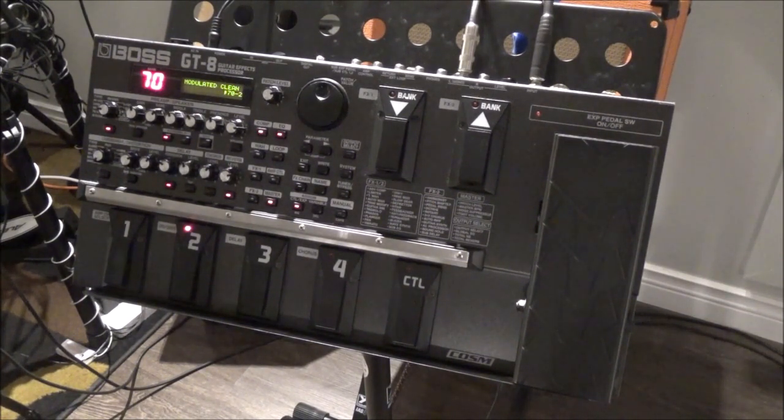And programming your patches, naming them to the name of a song so you remember, hey, this is the song we're going to do next. Oh, okay, that's on bank this and patch number this, and boom. You're like click, click, boom there.